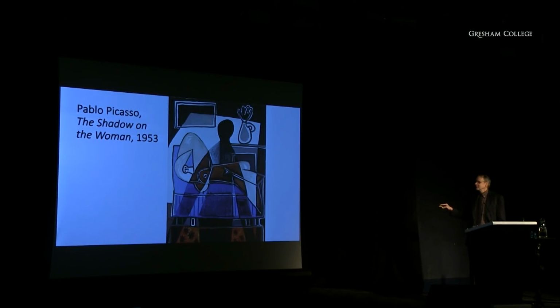Some people have said the shadow is taking sexual liberty here. Some people say it is just wishful thinking on the part of Picasso, because this was painted the day after his wife had left him, taking the children with her. And so this is, Picasso is just a shadow of himself now.